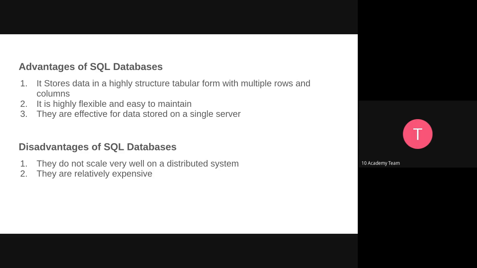That is what distributed and NoSQL databases offer us. Relational databases are highly effective for single servers. If you have a distributed server, they don't work so well, and that's one of the disadvantages of SQL databases. They don't work so well on distributed systems. Because if you have them distributed and you have defined the relationship between them, for instance, a table that is related to another table being stored on a different system, the connection, I mean the way you communicate and get data, will be slower. The response time will lag and it will not be fast, and that's why they don't work so well on distributed systems.